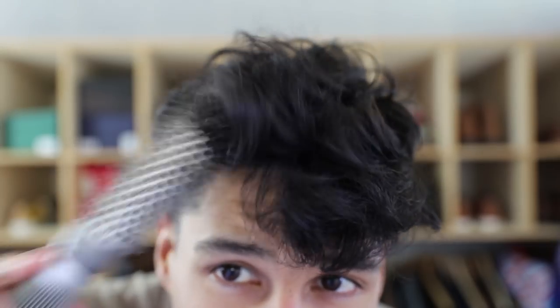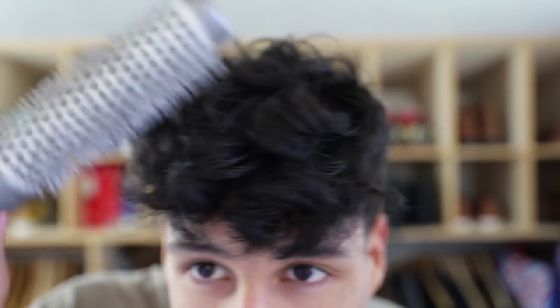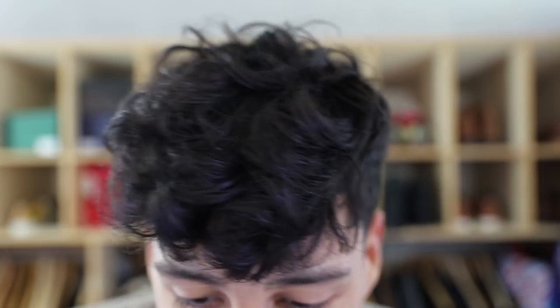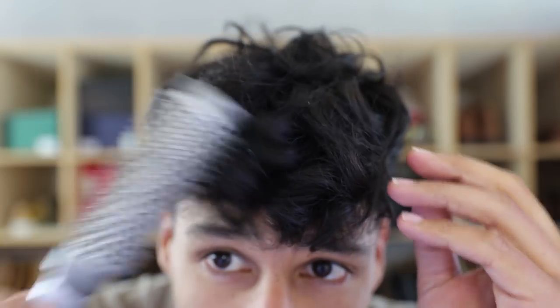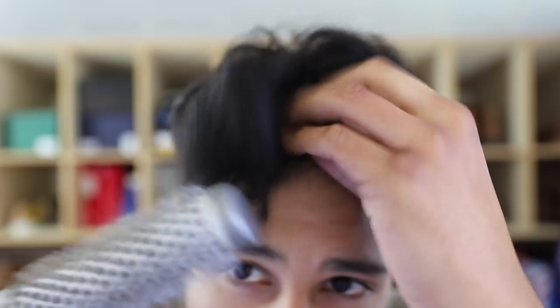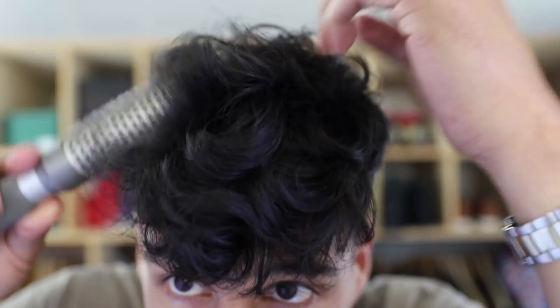Essentially I'm just going to try to get parts of the wave of the fringe a little bit broken up into sections, allowing my curls to come in naturally and accentuating them a little bit with this round brush comb, like I'm doing right here. So essentially what you're going to get is a nice messy curly hairstyle at the fringes. Now that we have the foundation set, you can see my hair is a little bit more curly.